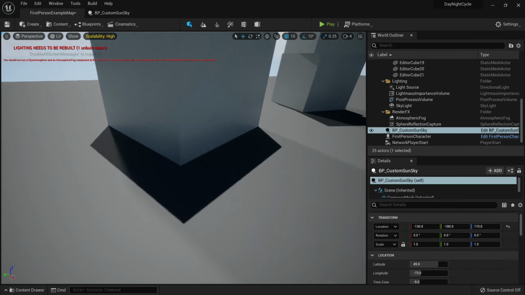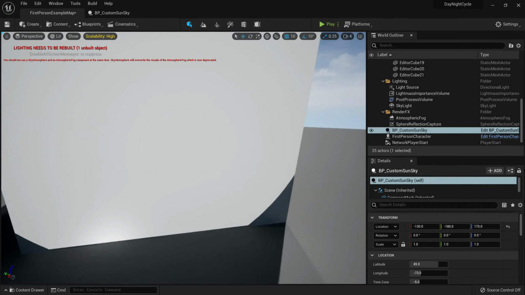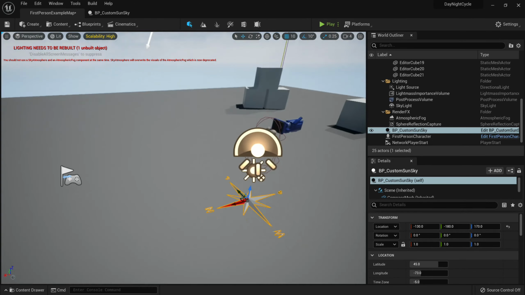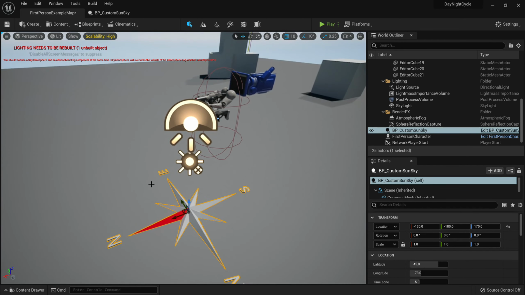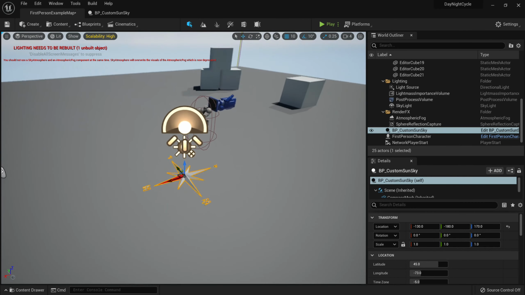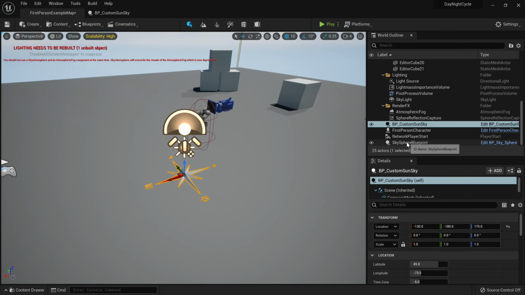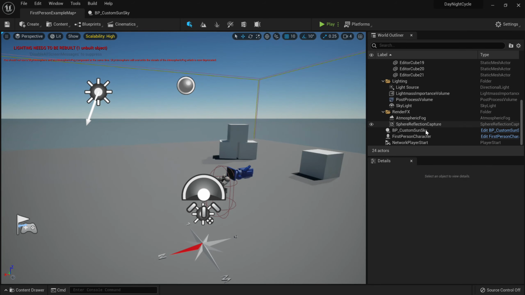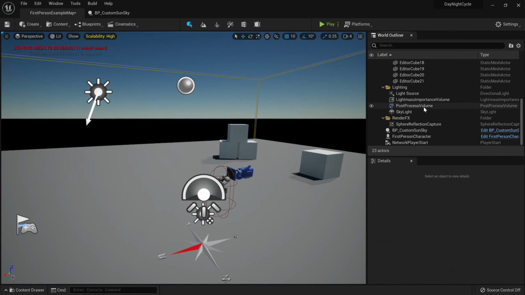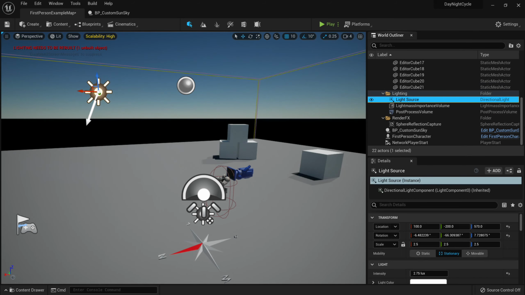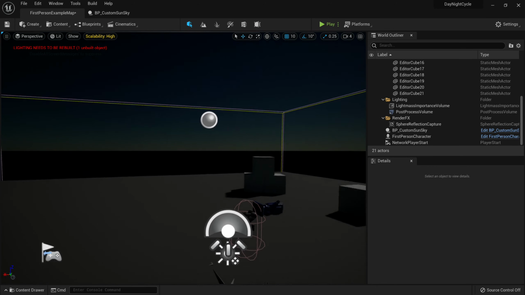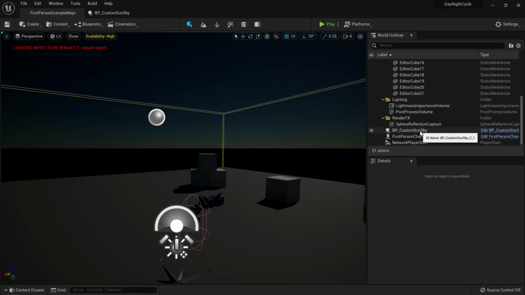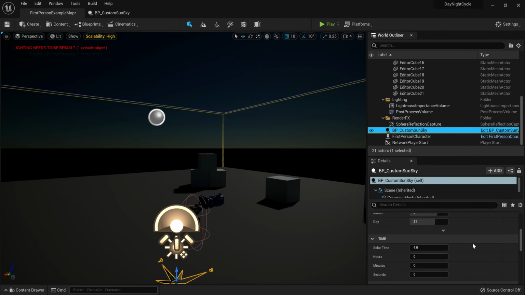Some shadows have double shadows and the lighting's very weird, and the reason for this is we're clashing the new atmosphere system with the old one we used to use. So look in the scene, there's this sky sphere blueprint. Be sure to delete that. And then you also want to delete the atmospheric fog, which is the biggest clashing thing. Remove the skylight and remove the light source. And now it's a bit dark, and the reason for this is if we go to the BP custom sun sky, you'll see the time is, well, nothing.